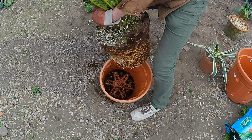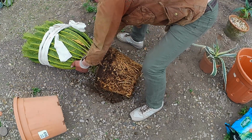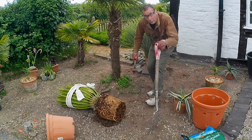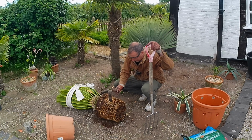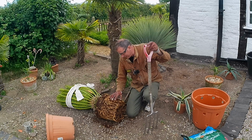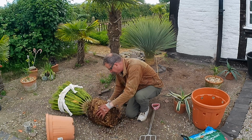Off it comes. And that's got a nicely developed root system actually. So I'm quite pleased with that root ball. I'm actually going to do a bit of damage to that and sort of break it out. It's kind of root bound into that pot, and it's kind of a circular root system.